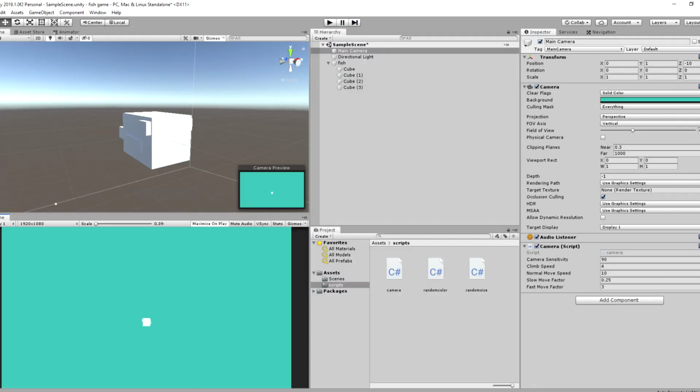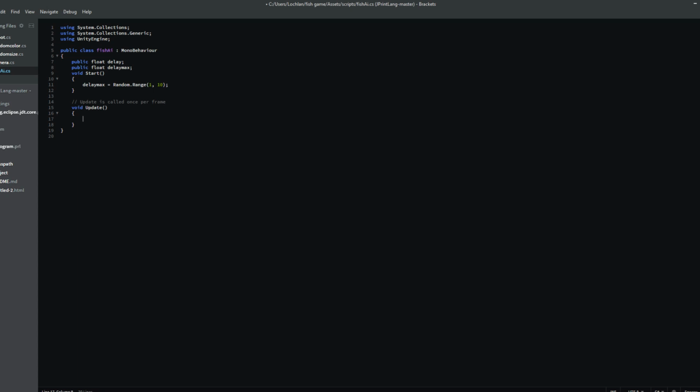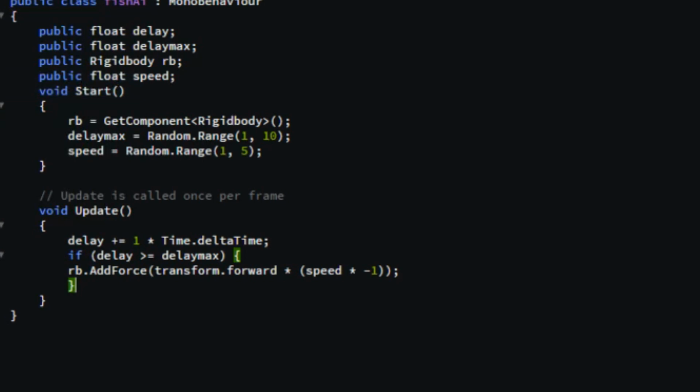I want the fish to actually move and have AI. And by AI, I mean mindlessly moving around everywhere, which is kind of like fish in real life, but you know. So I'm going to make all the stats about the fish randomized, so each fish is just a little bit different in speed. That's basically it. So it's a very simple script. It's actually kind of easy to make, but you know, I'm proud of it.